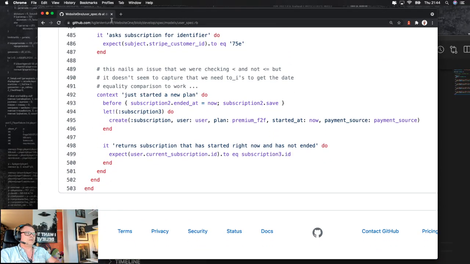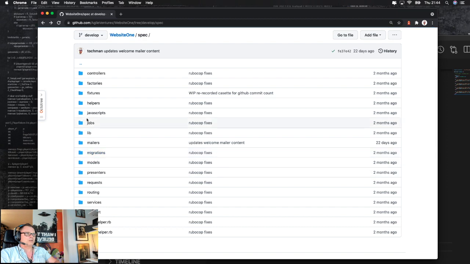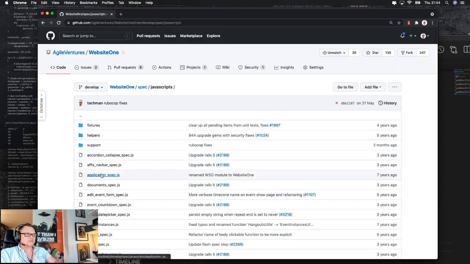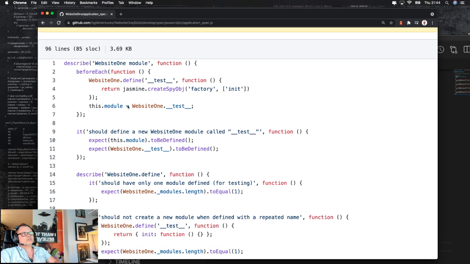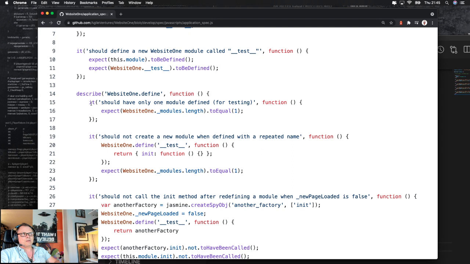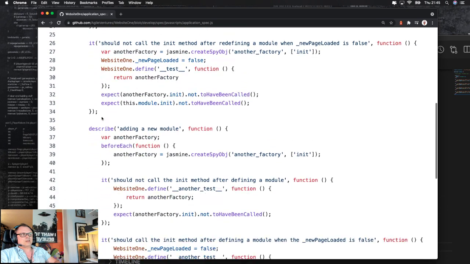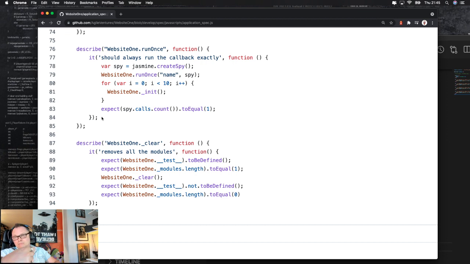And if we look at JavaScript tests, we do have a few of them here. This one is an older syntax, because we're using the function keyword, whereas in my example today I was using arrow functions, but this is pretty much the same thing. We're using describe and it and so on. These are tests that are running Jasmine, which underneath the hood are using Mocha, I think. So they are pretty much the same thing that we did today, but slightly more complicated because it's not a FizzBuzz kata. This is a real application.